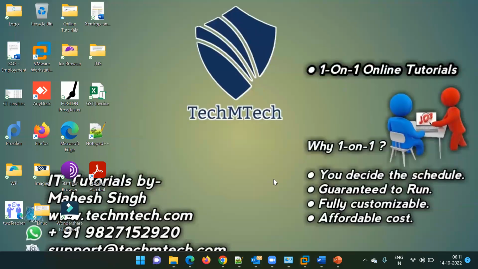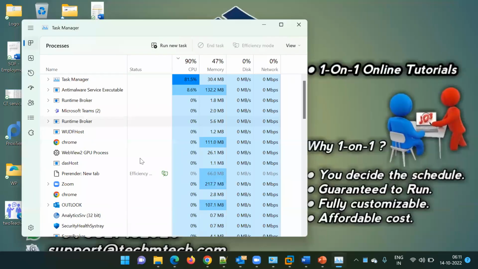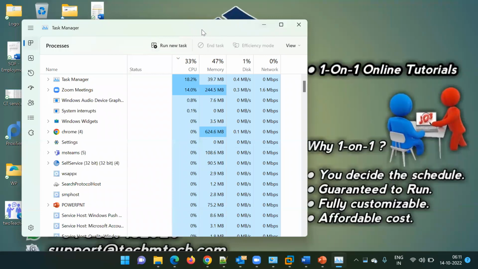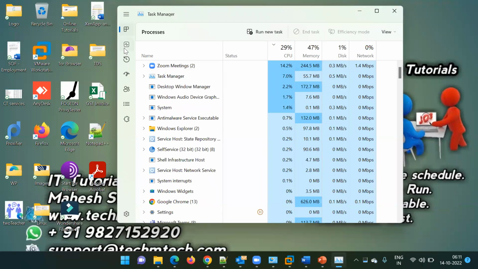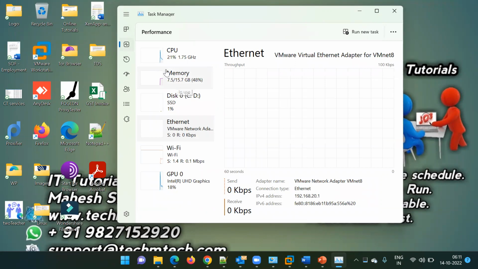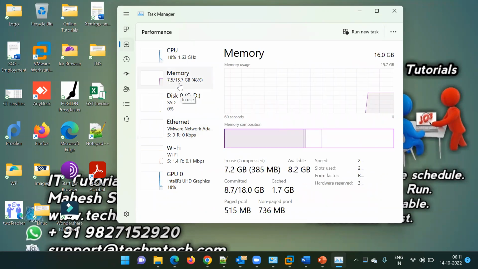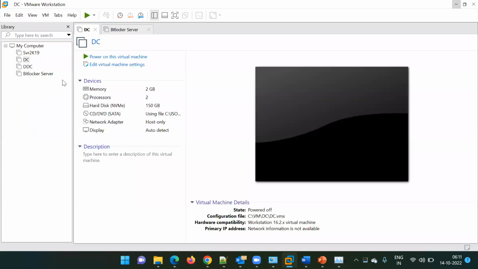Let me show you guys. This is my type 2 hypervisor, and if I go to the memory tab, as you can see, 8 GB of my memory is already being utilized by my operating system itself, right? I do not want those losses, because I do not want that operating system when I have to deploy a virtual machine directly. So type 1 will be preferable for production. But for my test lab, I'm okay with it.